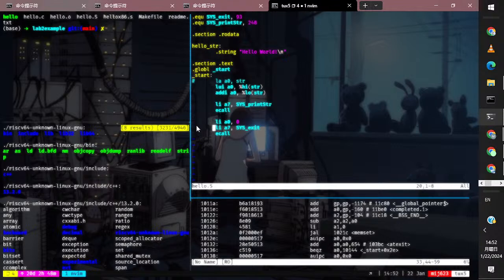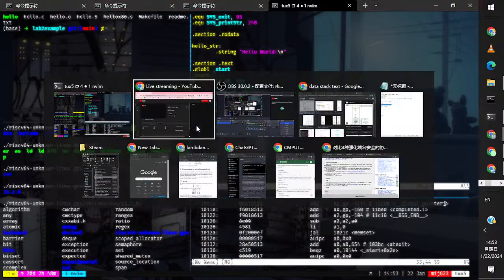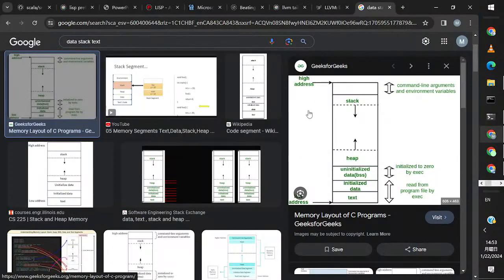All right, so what we have here is, first of all, sections: the data section and also the code section. Some differences between the sections, and I hope you remember this graph, which you should have seen in 214.